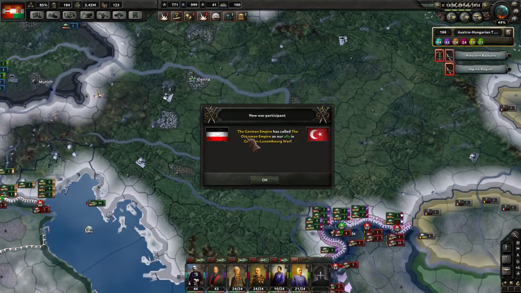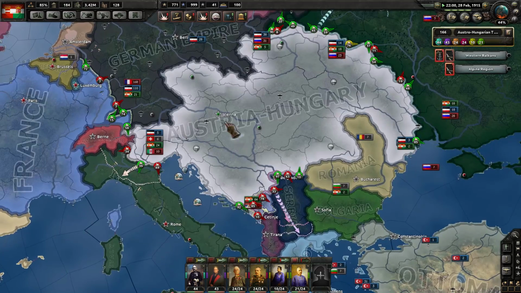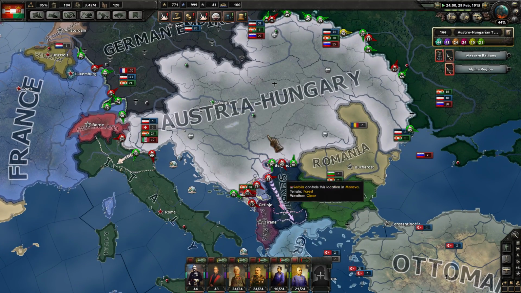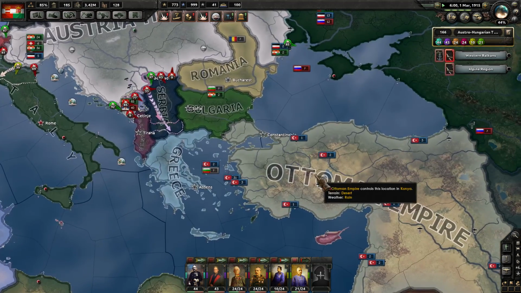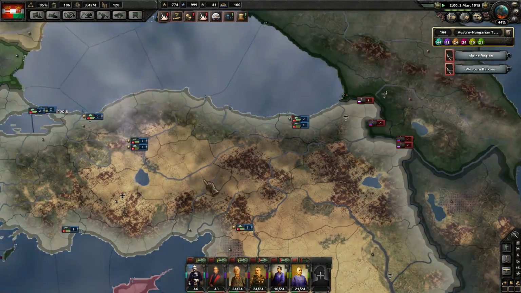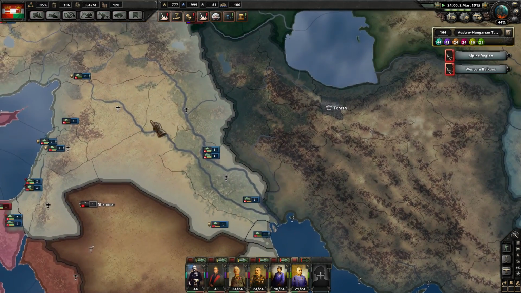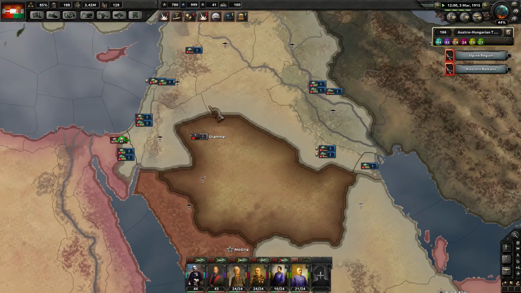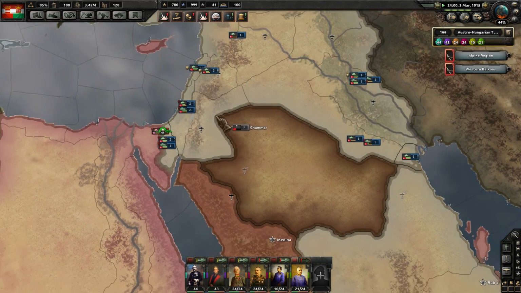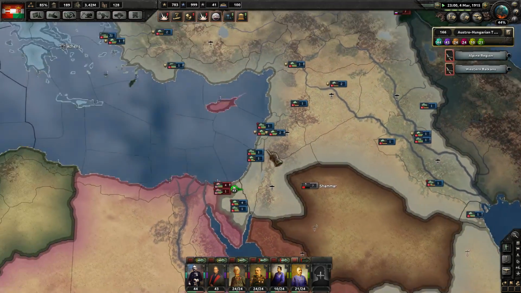German Empire has called in the Ottomans in the war against Luxembourg there. Hejaz is now our ally as well. So what are the Ottomans doing? Nothing. They're not even moving over here to help and try. Ah, that's what they're doing. They're trying to stack up down here, or they were trying to stack up down here near Egypt, but they're trying to move back on that now.